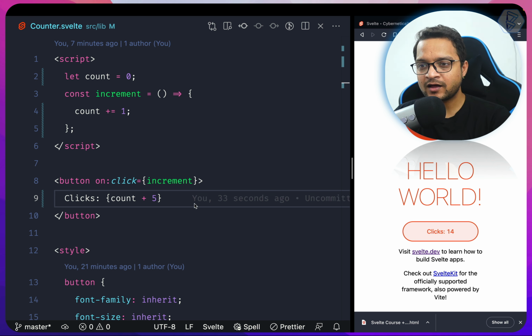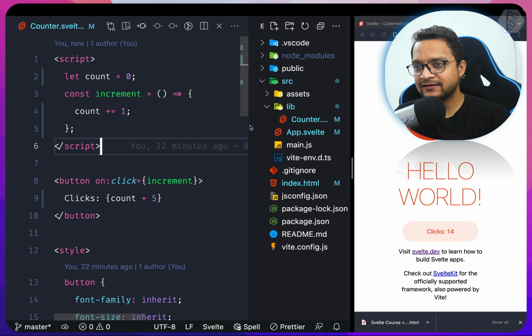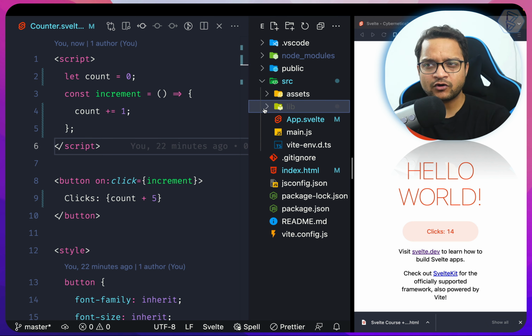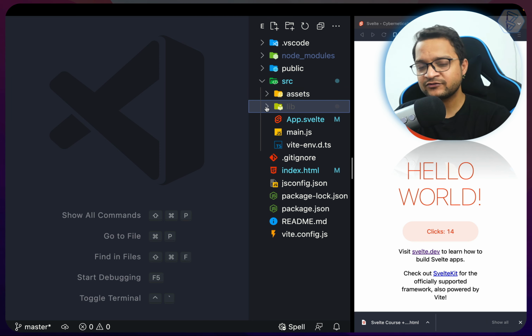So this is how this reactive thing is working, and everything is reflected in Svelte. It's amazing to see that it doesn't have a lot of complexity. As I told you, Svelte is easy to use, easy to learn, and we are going to create something good with that. Let's explore more features of Svelte.js.